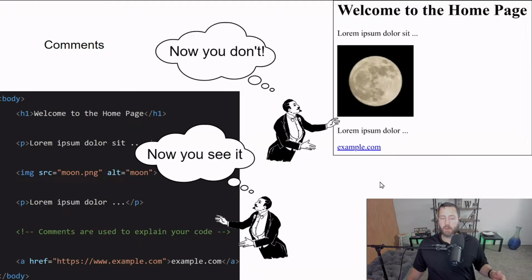Also, as you become part of a larger team, communication will become more vital, and comments are a big part of that communication. And finally, at some point, you're going to start using frameworks, and there are some frameworks that create code documentation by parsing out those comments for that code.